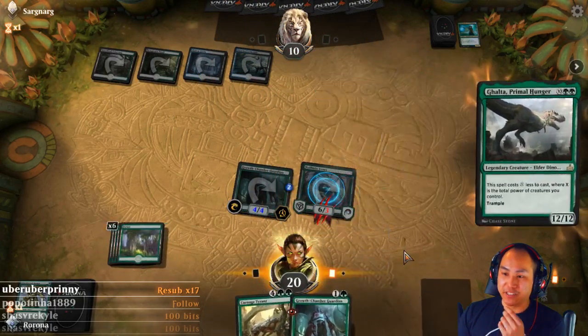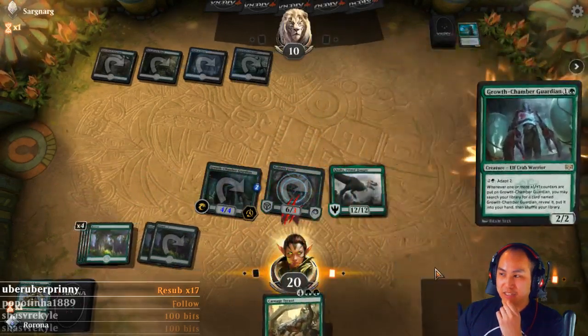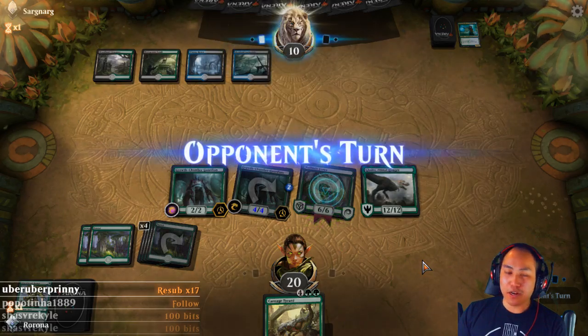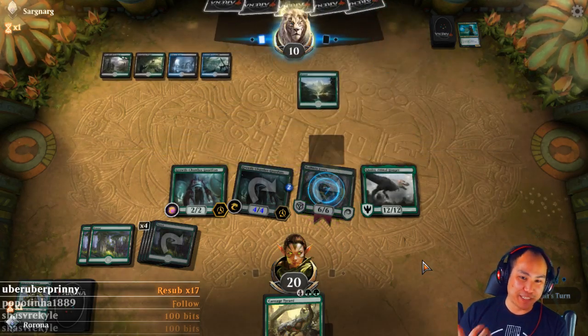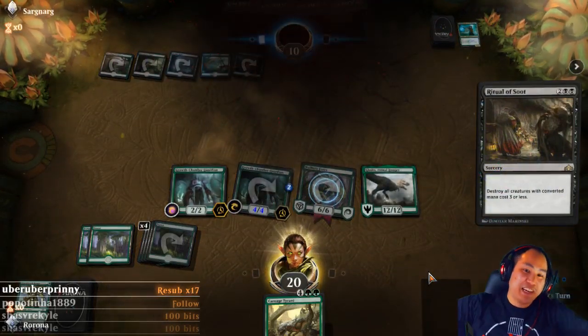And now my Hungry Dinosaur comes on out and says hello. And then I'm also going to play Growth Chamber Guardian. So now I have lots of damage on the board, and let's see what he does. He leaves!